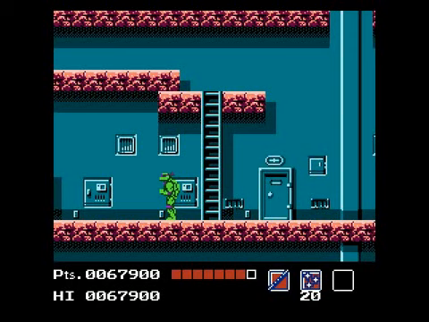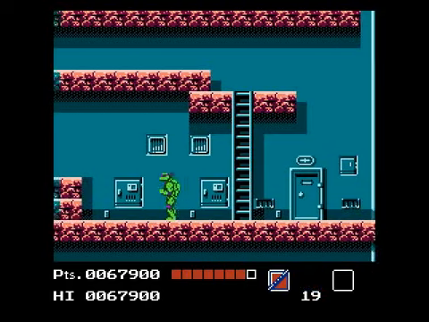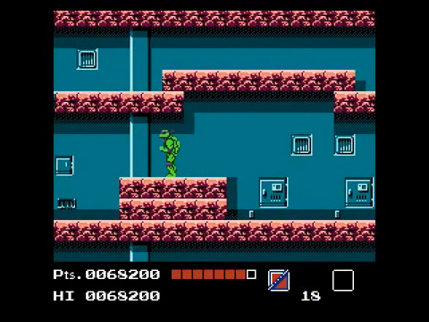Okay, we just got a sub-weapon. This is the first time I've gotten a sub-weapon in this series, so I'm going to show you how they work. This is the triple throwing star. Here we go. There's our triple throwing star. It throws out 3 little stars, one that goes straight out, one that angles down, and one that angles up.